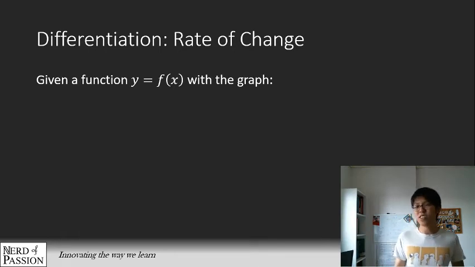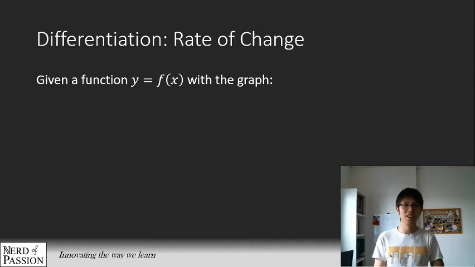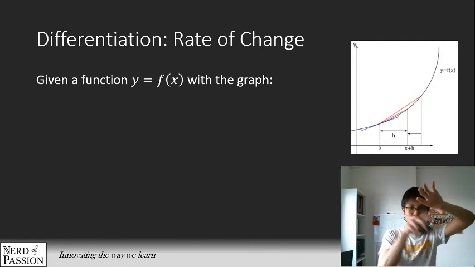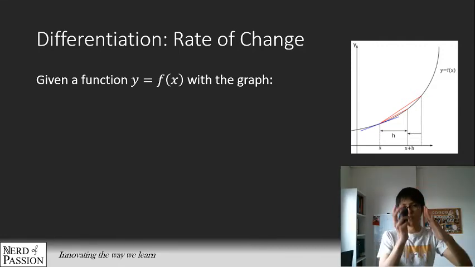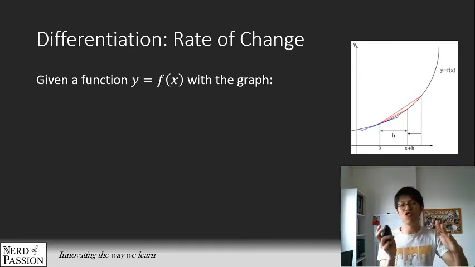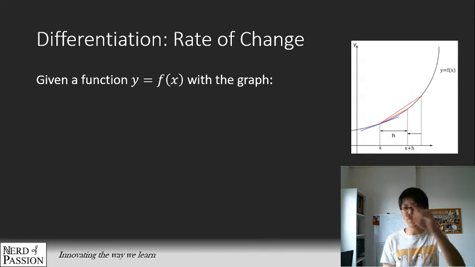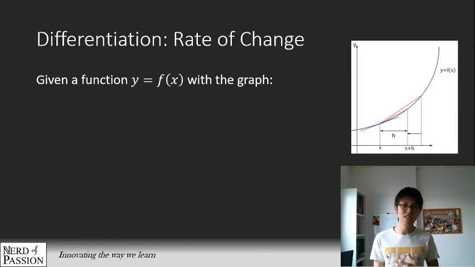Okay, so now I'll just give you the formal definition first. Consider the graph of y equals f(x) with the following graph. Pretend we want to find the gradient at any given point on the graph. So how can we do that? One way is by physically drawing the gradient at that point. The gradient is the tangent at that point, which is basically the line that touches the graph only one time. But drawing it physically is not very accurate, and in math we want a more systematic way to go about doing it, and fortunately there is a way.